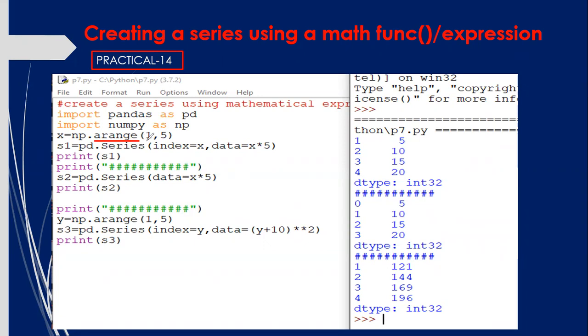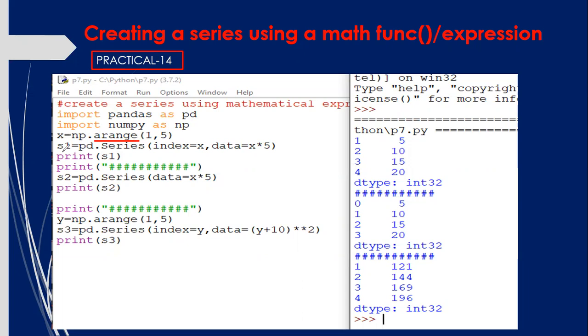For example, here 1, 5 means it will provide integers from 1 to 5, but the fifth element, the number 5, will not be included. So the value of x will be 1, 2, 3 and 4.